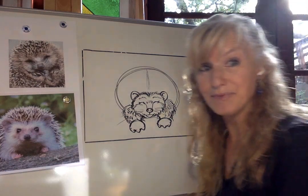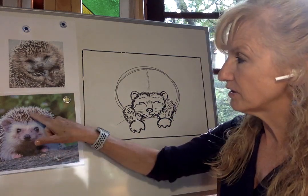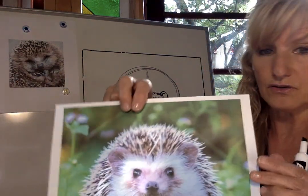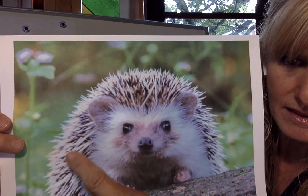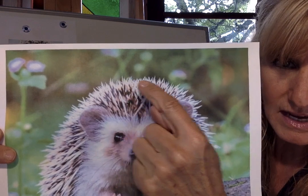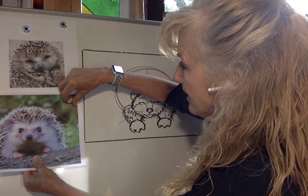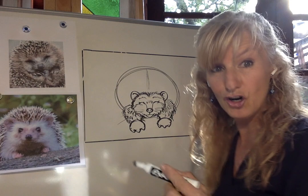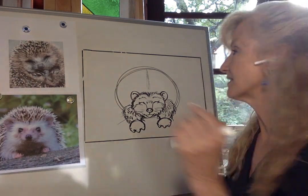Now we have to change it up, because now we've got to do his quills. His quills are going to look very different. We don't want them to look soft and fuzzy. We want them to have a little bit more sharp texture to them. So I'm going to put this photograph a little closer so you can see the difference. All right, you can see there's some long ones right there. You can see how sharp those edges are. It's kind of interesting, because it would look like it would hurt, but they're actually very soft. They're like our fingernails. They can bend.